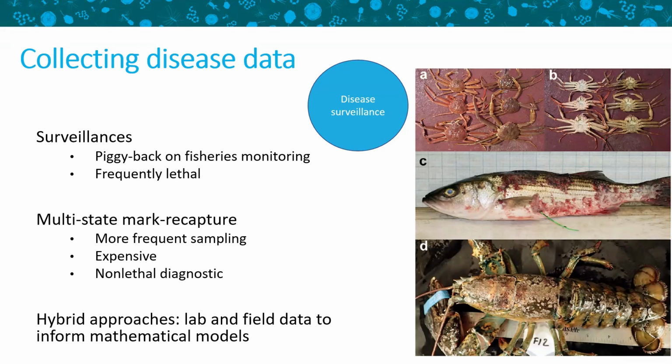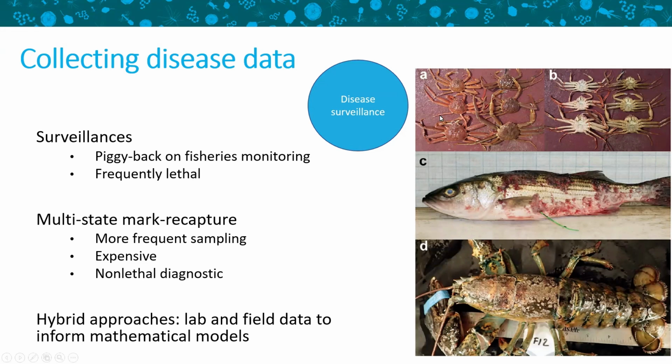If you're lucky enough to have a disease where you can actually look at it and do a diagnostic without killing an organism, you might be able to do a multi-state mark recapture. And I'm hoping to demonstrate just how powerful this approach is. These three pictures are all pictures of organisms that have been studied with multi-state mark recaptures to understand the impact of disease. And the reason we could do this is because for each of these organisms, we can identify whether or not it's diseased just by looking at it.